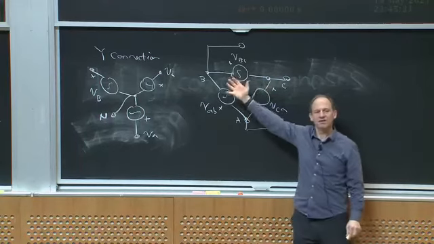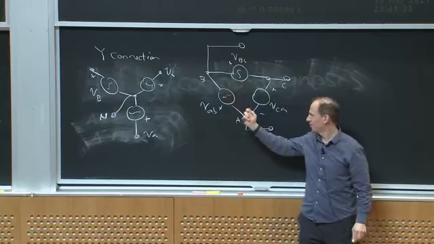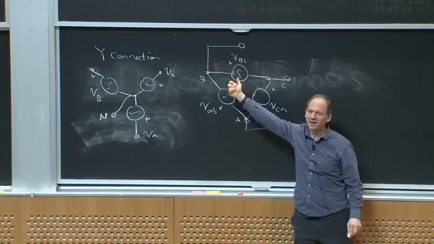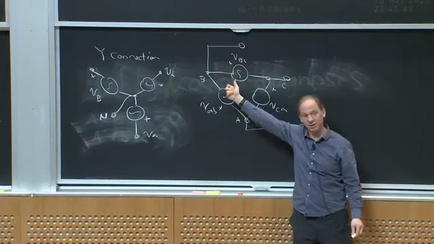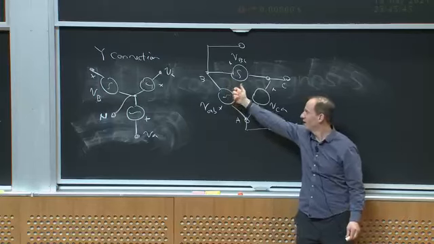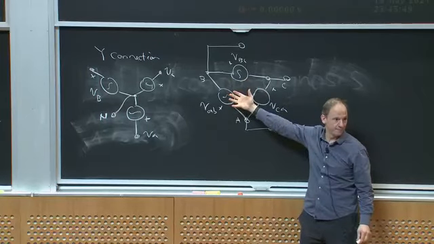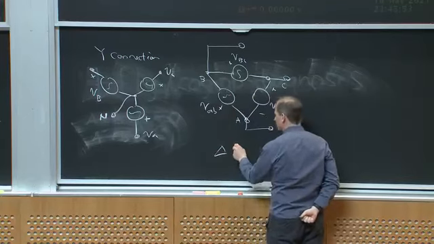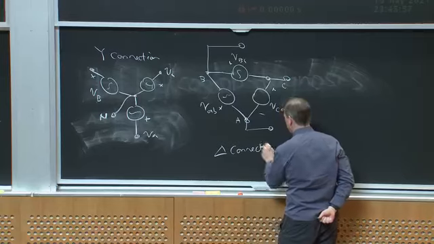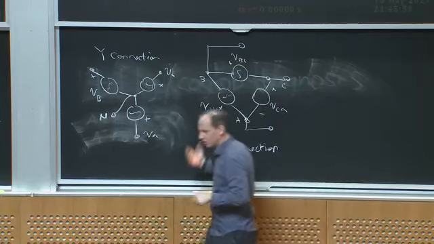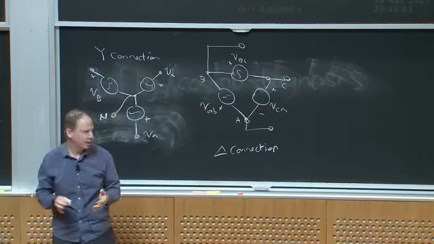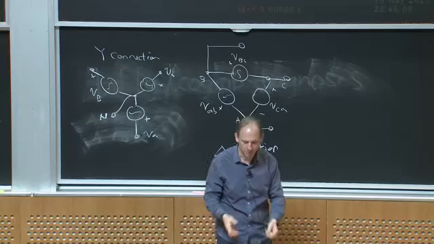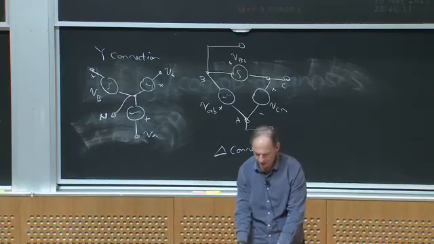Now, this is a less common way to connect a set of sources, because if there's any imbalance between these, I would get circulating currents around this loop. So people tend not to connect generators this way, but sometimes you see it done that way. I've seen it done before. It's not uncommon to connect loads that way. So these are 2 basic connections, and this is called a delta connection for obvious reasons. You can either have your sources or your loads connected in delta or Y. The only difference in the delta connection is you have no neutral to connect up to other things. Any questions about that?